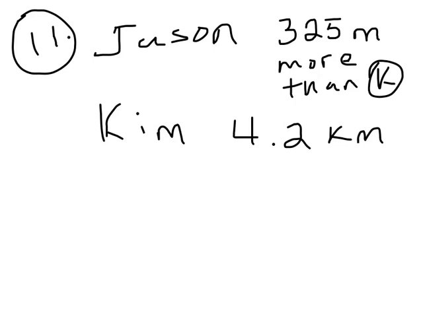The units are different. We have kilometers and we have meters. So we need to have the same unit. The way we figure out which unit we want to keep is by looking back to the question they're asking us. They say, how many meters did Jason run? Therefore, we're going to change kilometers to meters.